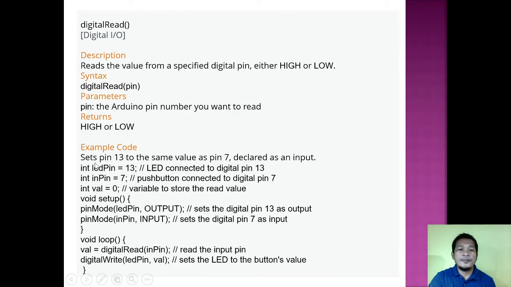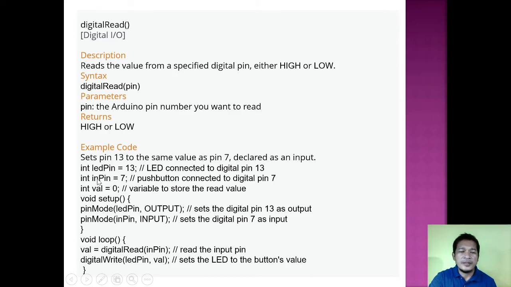Okay, so example code: int ledPin = 13; pin sa int. So atong i-assign ang ato ang variable na ledPin to pin 13. Okay, then int inPin.